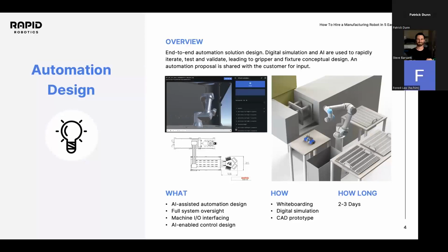We are looking at grippers and fixtures for the first time and figuring out, okay, how are we going to grasp this part? How are we going to ensure that we can pick up the part repeatably every time? Do we need to include things like vision for inspection purposes or for picking purposes? How are we going to fabricate these fixtures? How many parts are we going to be able to hold in the cell at one time so that runtime stays as high as possible and operators only need to go to the cell for the least amount of time possible? So these are all the things that we're doing, and some of the tools that we're using.